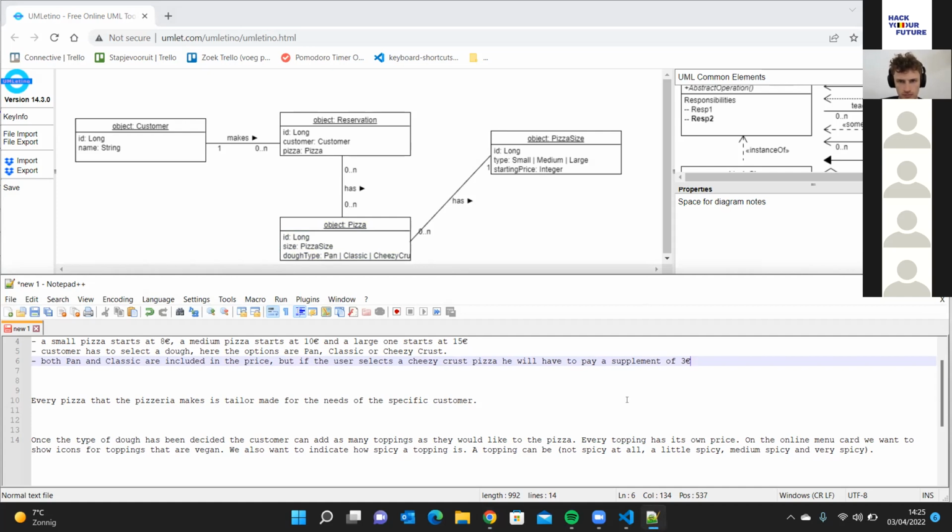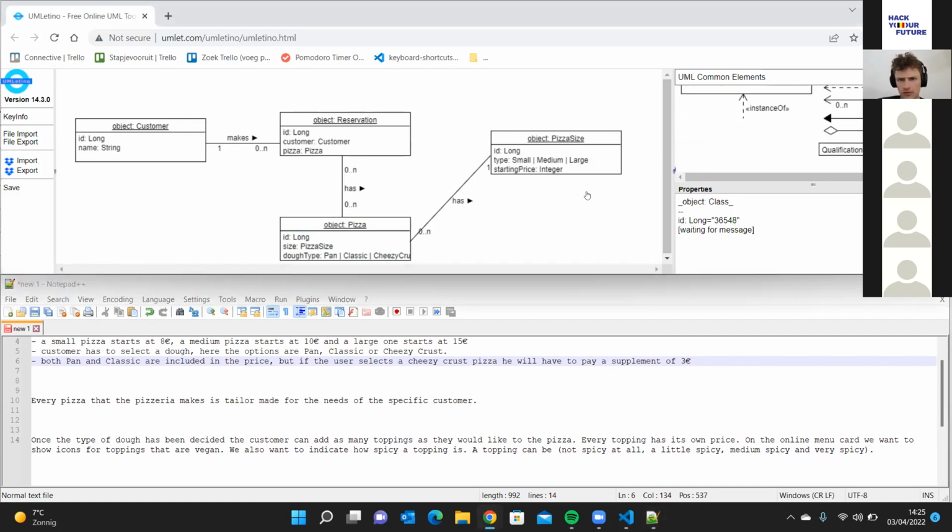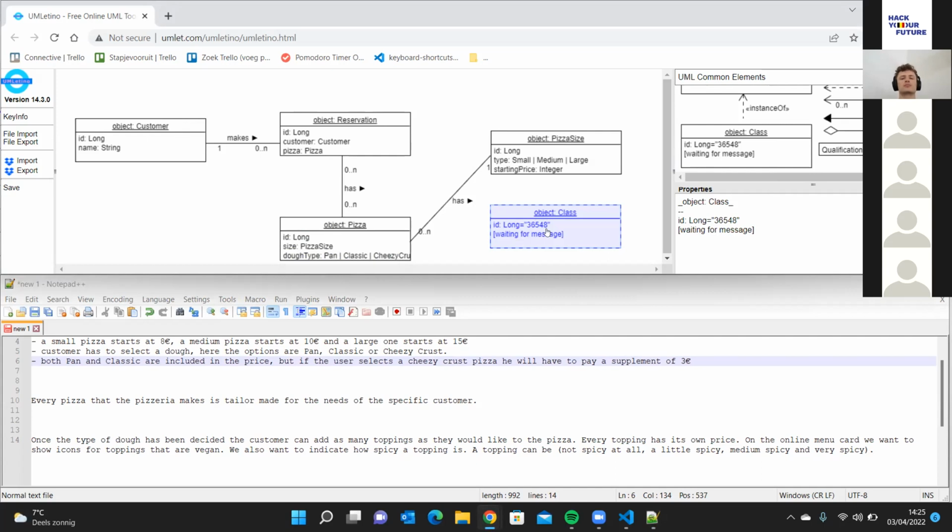Yeah, I can create the object pizza dough, and then. Yeah, indeed. That's what I was thinking. Was there anyone with a different idea about this? I'll wait first before I create it. All right, I'll take the silence for a no. Pizza dough. Okay, so this pizza dough has a unique ID, and then it can have three different values. Wait, I'll copy this.